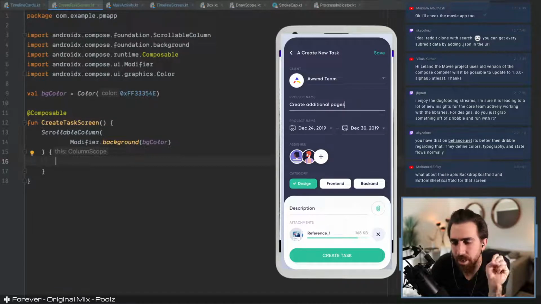When we come back in with the navigation architecture component, which we'll do on a later stream, maybe we can add the title and stuff like that in here ourselves.